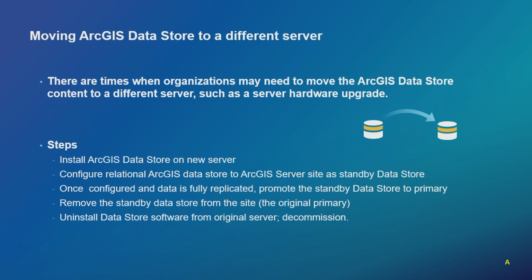So you have one machine, and you know you're going to retire machine A, but machine B is the new server 19 that you want to install the data store on. What you do is you install the software on the new machine, configure it as a standby, then go to server admin, and under the machine's REST endpoint, you can change the role. In other words, the new standby becomes the primary. Then just remove this. There's an operation to remove that machine.